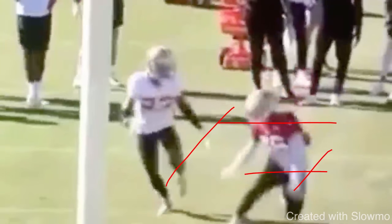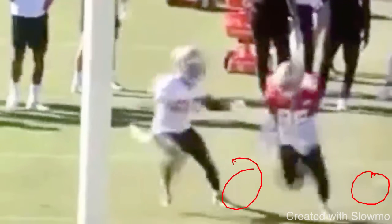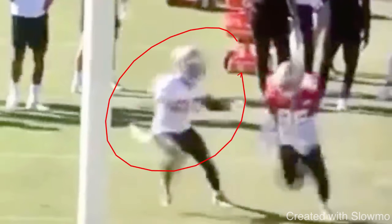Shoulders and his hips are committed, toes stay forward, shins at a 45 to where he could drive out, or maybe if it's a deeper route, I can hit him with a rocker. I can go inside then outside, or if I want to go an outside breaking route, I go outside then inside. I could work so many different things when I restack the DB, and especially if he doesn't have hands on me, I should win every single time, fellas.